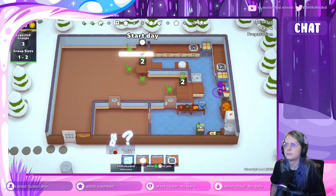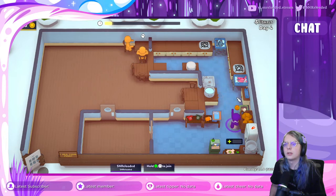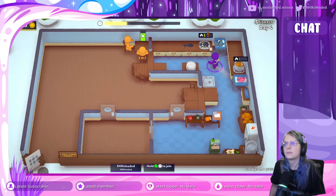Okay. So this needs water and needs chopped onion. No, not chopped onion. Shoot, it needs a whole onion. Scrub brush. Dish rack. Ordering terminal. Meat soup. One meat soup.